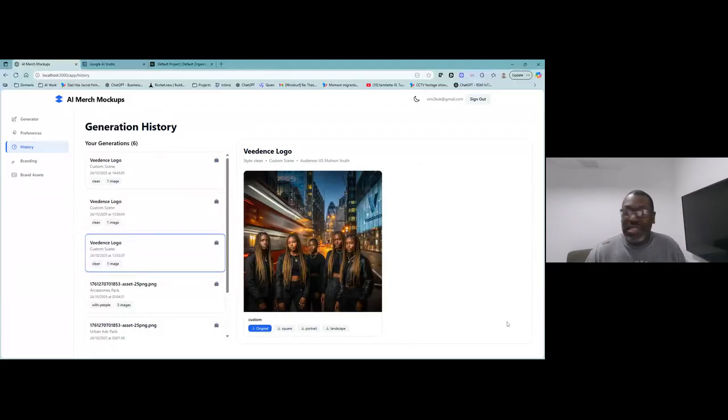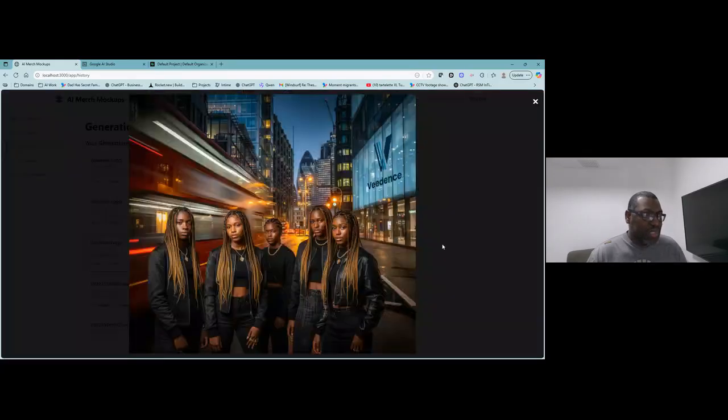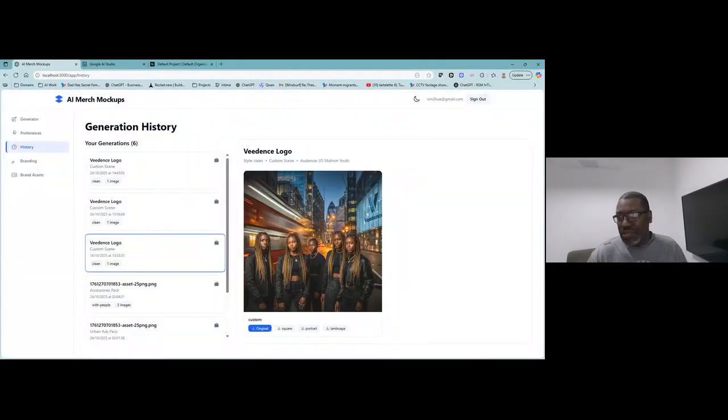This pop-up here didn't exist about half an hour ago. I literally told it, allow me to click an image and for a pop-up to appear to show the image when I click it. It's literally as simple as that. Based on my instruction, when I click the image, it now pops up and I can see a bigger version of it. Again, I didn't write a single line of code, just the text to tell it to do this.